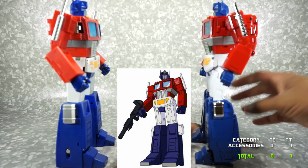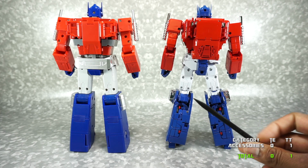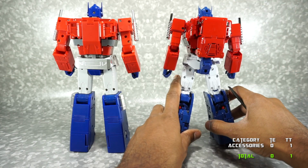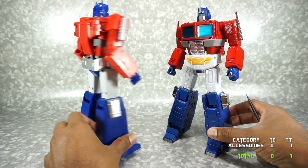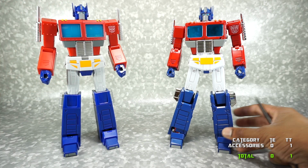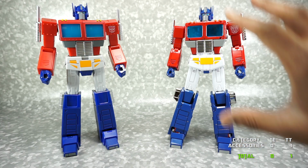to the MP-44. Now, a lot of people complain about the backpack. Depending on what shot of the cartoon you looked at and when you grabbed your screenshot, it always looked different, right? There was always a different look to his back. He did have a little bit of a backpack. The TE-01 is just very, very clean, with a lot of breakup and a lot of stuff going on from the back. So that's tough when you talk about sculpt. But nobody really looks at their figure from the back, usually looking from the side or from the front. So while I really like how TE-01 did this, and by the way, this is my personal choice for Optimus Prime, I'm going to give sculpt to MP-44 because I think they just nailed it. They nailed the cartoon, and they nailed the look of Optimus.